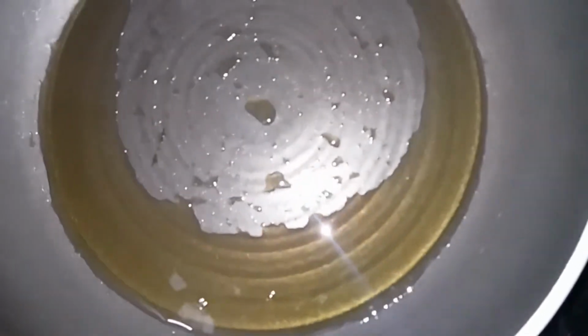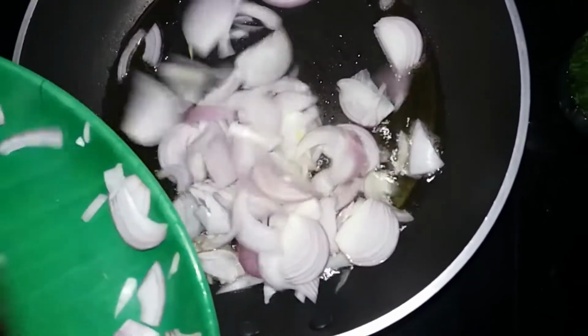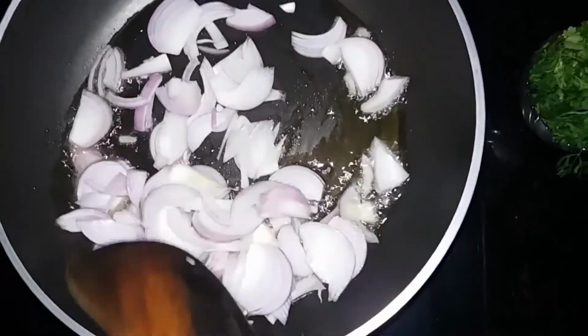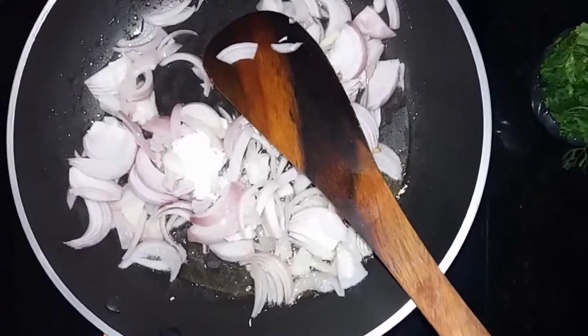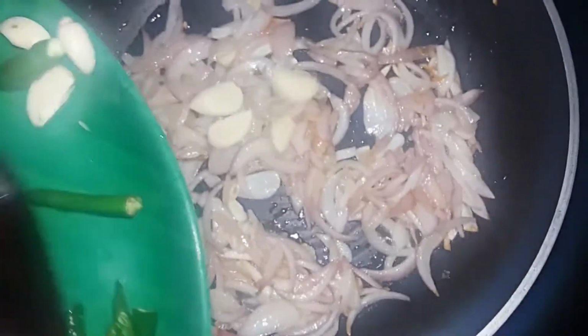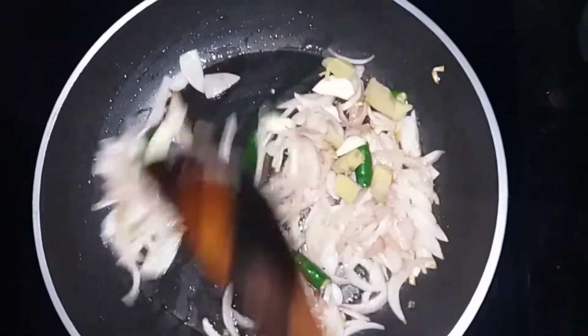So the pan is hot and ready. The oil in it. Adding the onions into this. Stir it well. Adding salt to this so that it cooks fast. So this is the time we are going to add these garlic, green chili, ginger chopped.